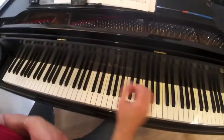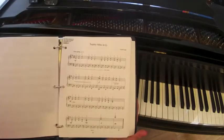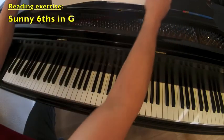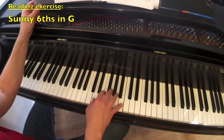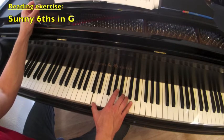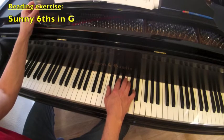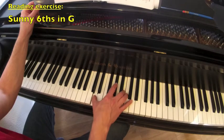Good luck with that. Okay, so the next reading piece is very interesting. It's going to introduce you to a new style of playing that involves playing sixths with a smooth fingering. So instead of playing a sixth with a 1-5 like you're used to, you're going to play it with a 1-3, connecting to a 1-4, connecting to a 1-5. This is kind of an exercise in that type of fingering. And then, of course, it can go the other direction, too.